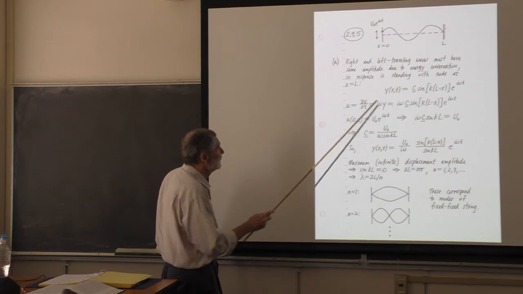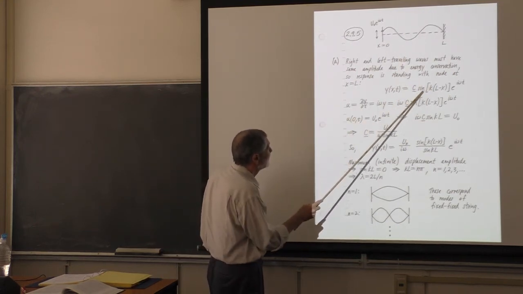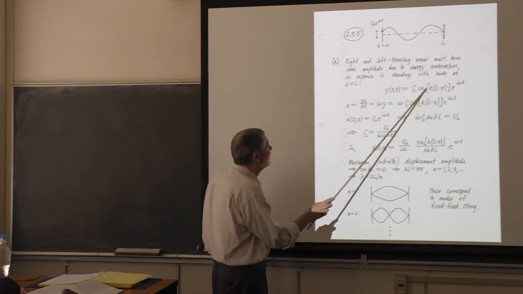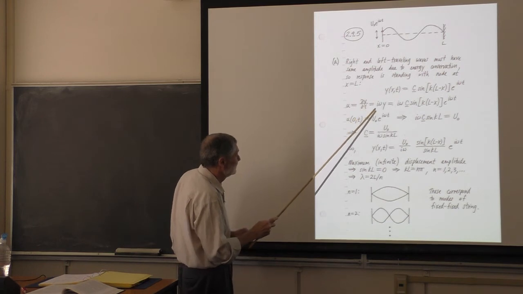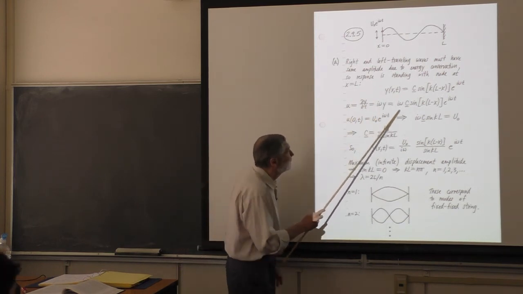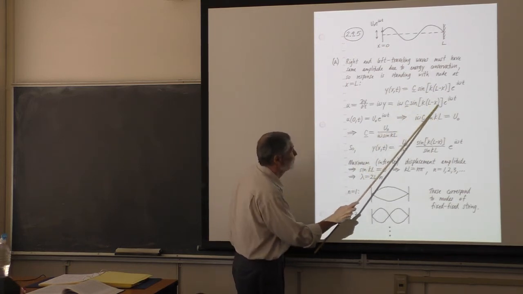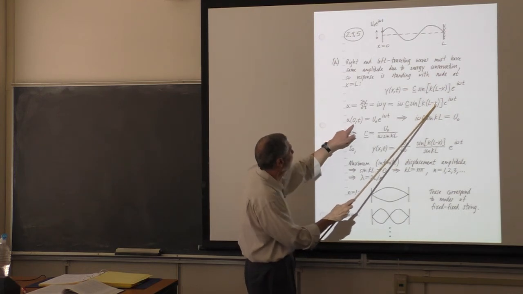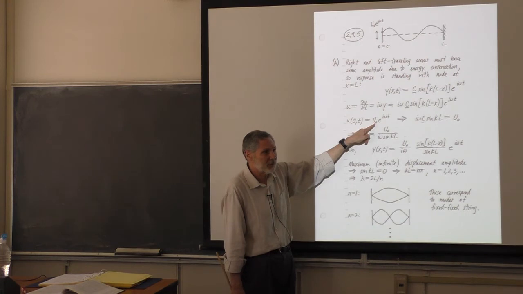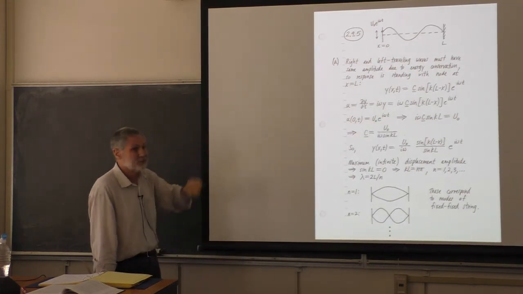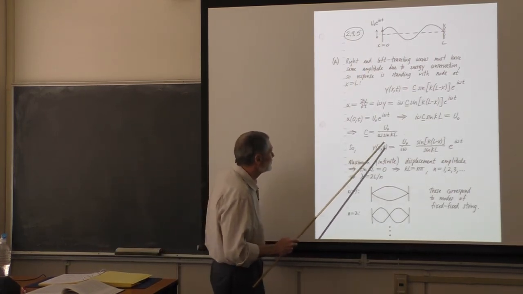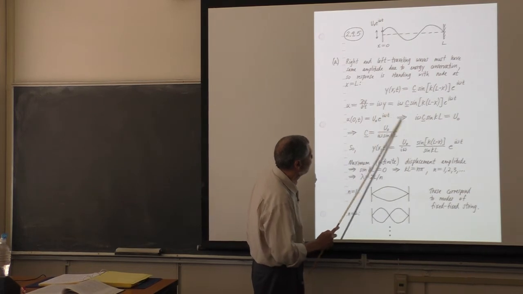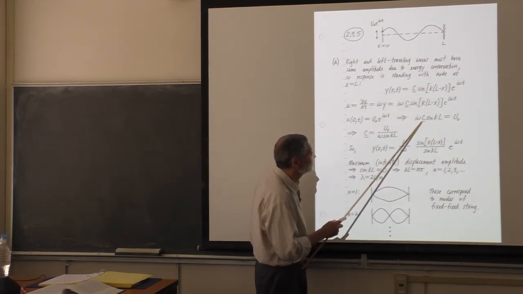We have a velocity drive, so to make contact with the x equals 0 point here, which is just a special case, we can let x be anything here between 0 and L. To do that, we need to take the time derivative here to get the velocity of an element, any element of the string. So it just brings down an i omega. So here's the velocity of any element of the string. We evaluate this at x equals 0. Okay, and at x equals 0, we have to get that. That's the driving condition. That's what the drive is doing. The drive is causing a certain velocity amplitude at the x equals 0 point. So by setting x equals 0 here and setting the result equal to this, we can determine the complex amplitude. We just solve for this and we get that.